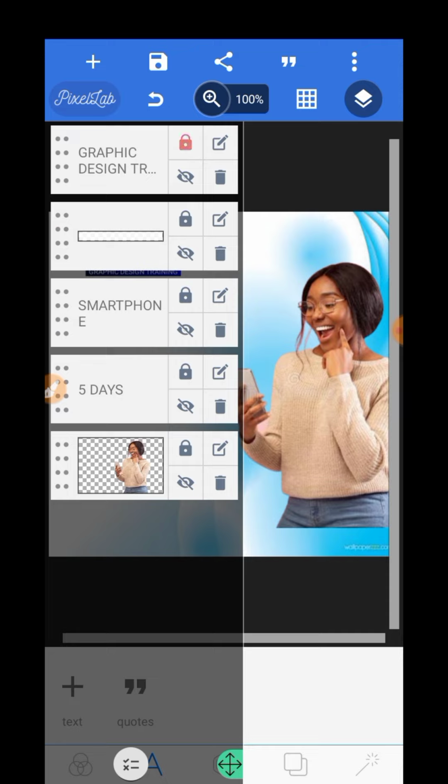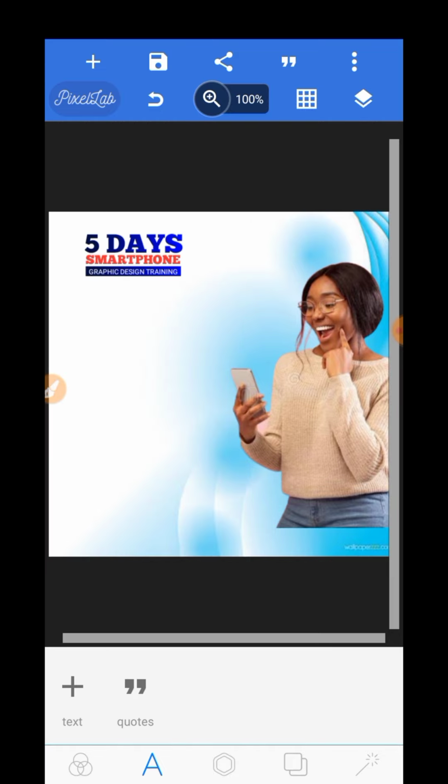That one is locked. This one here is locked as well. This lock. Let me not lock this picture yet because I'm not done with it. So you can now go back, right? So no matter what you're doing now, you cannot move that job. You cannot move it. So you can see, you can't move it.